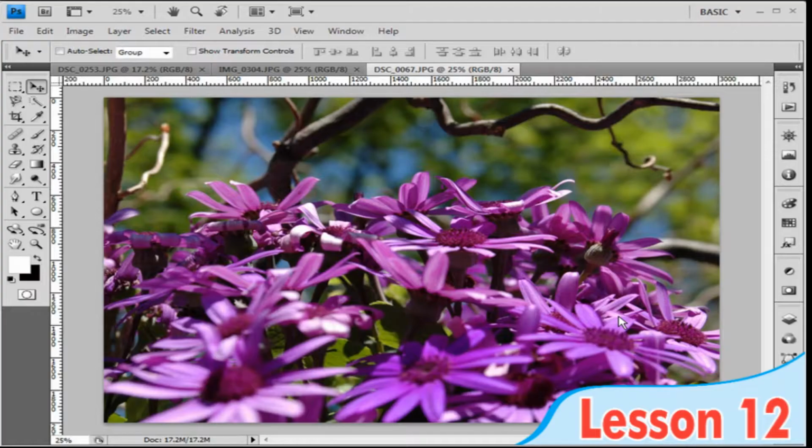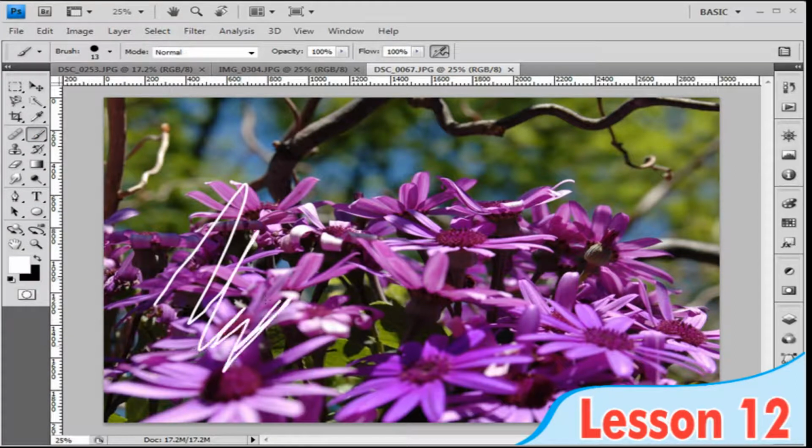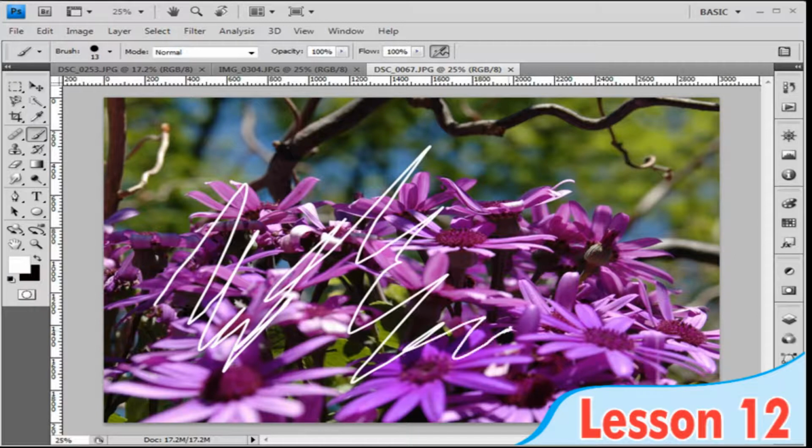We're going to look at a very important keyboard command in this lesson called the undo. If we take a brush and we have a 13-point brush selected and we have white, and say I want to draw on this image like so, and I did that, I don't know why. I was getting in touch with my inner child, who knows, and I want to undo that. It's very easy to do that.